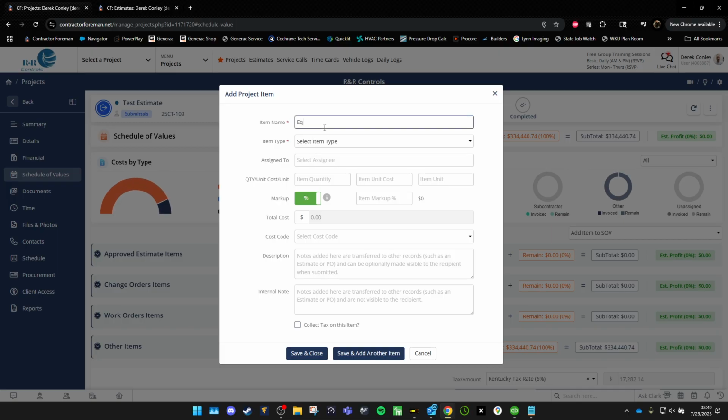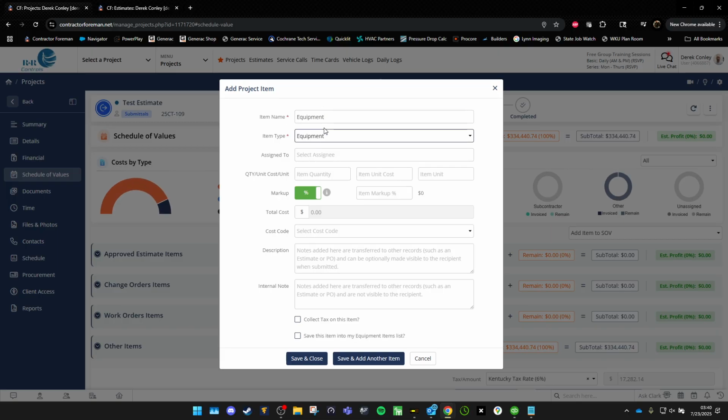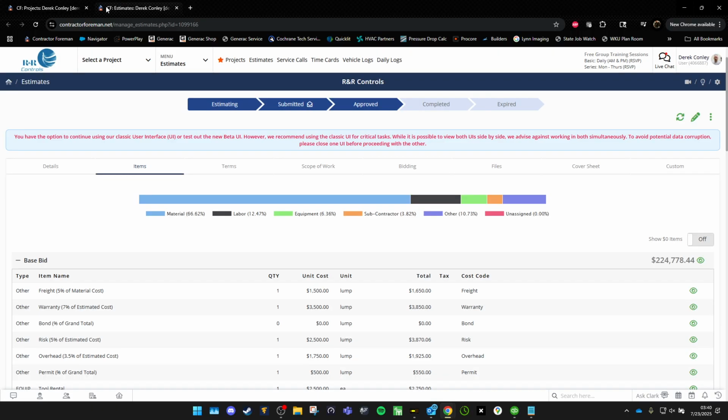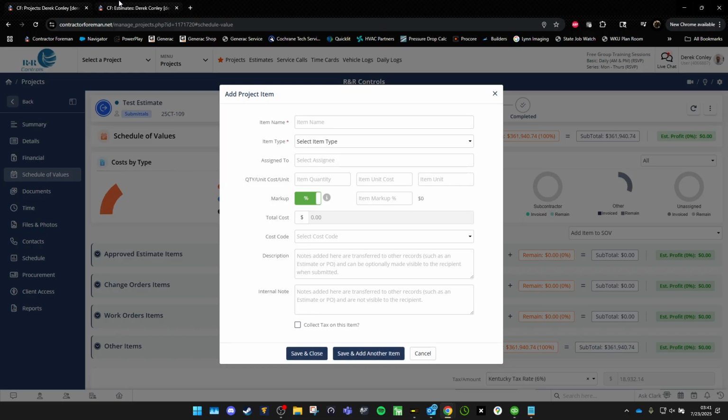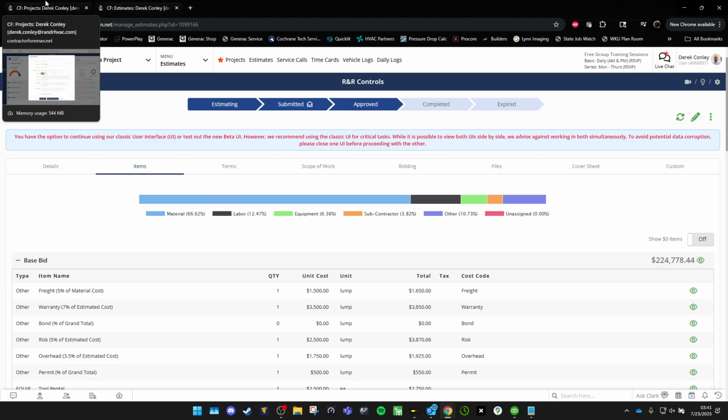Next will be equipment. Your equipment is green. $27,500. Again, click this. Save and add another. This is going to be labor.